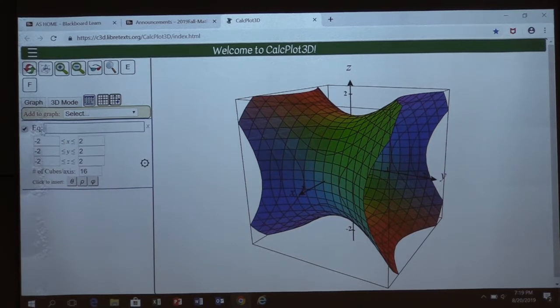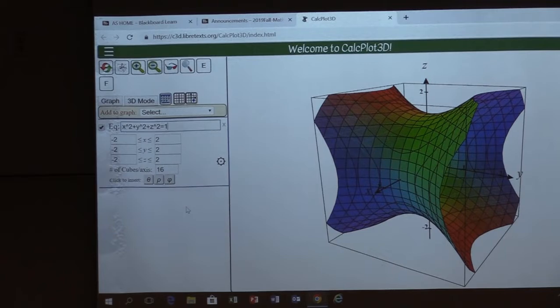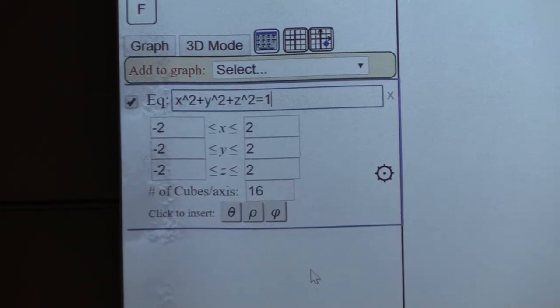So let's go ahead and just graph the sphere. So if I type in here x squared plus y squared plus z squared equals 1. And just like you might have experienced in other classes, this caret is used for powers. So that's how we denote to the power of 2, for example.